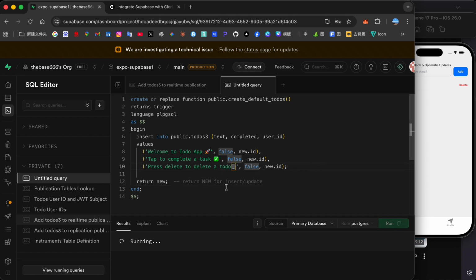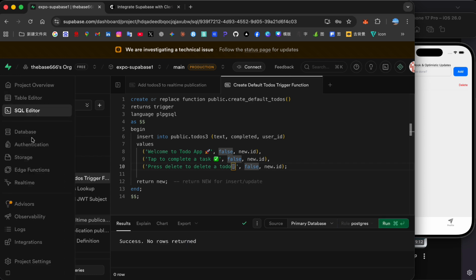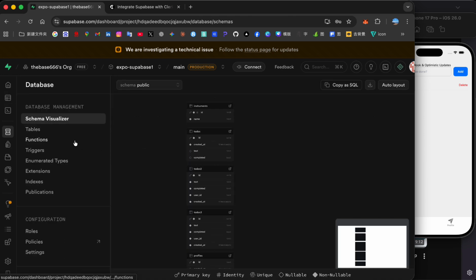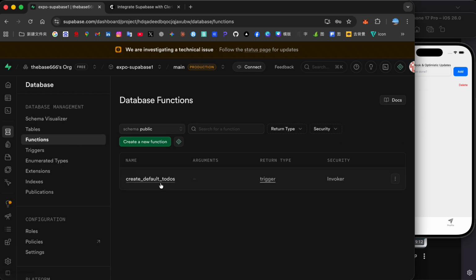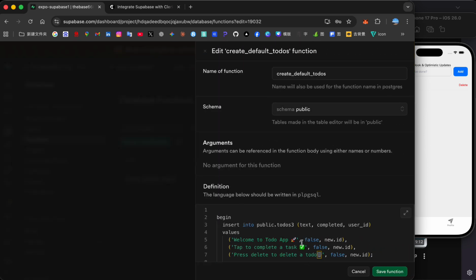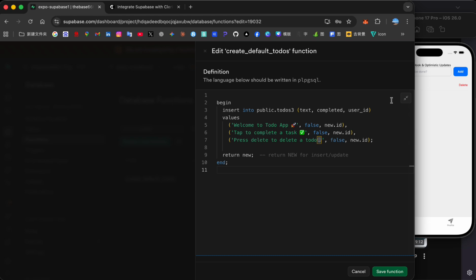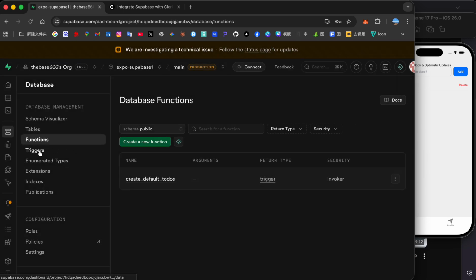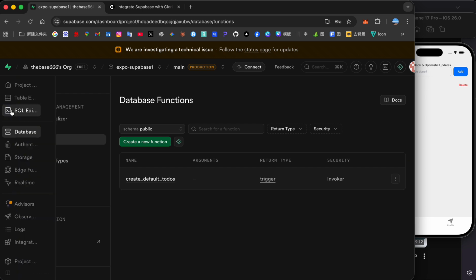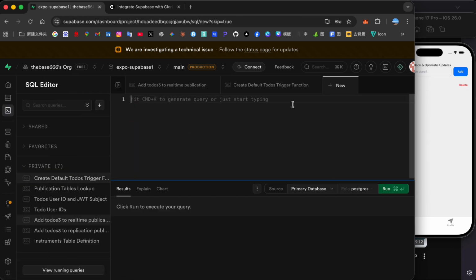Run. Okay, success. Now we have the database function, create default to-dos here. And next, we need to make a trigger to trigger this function. SQL editor, open another.